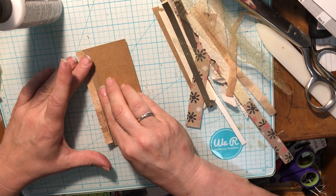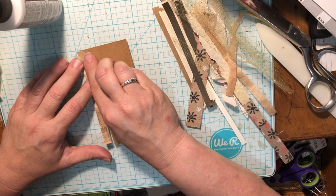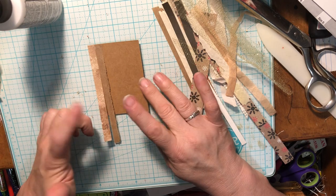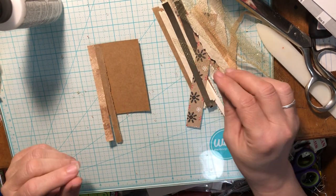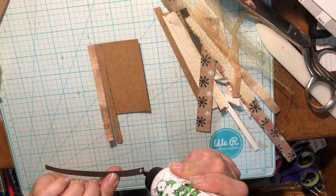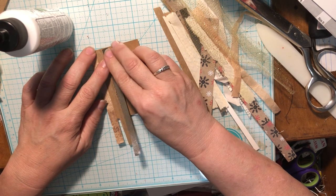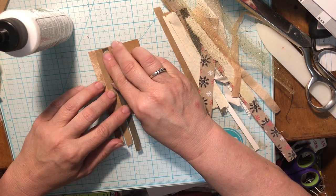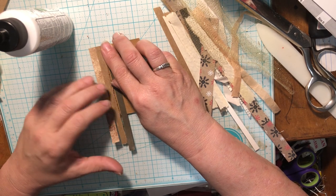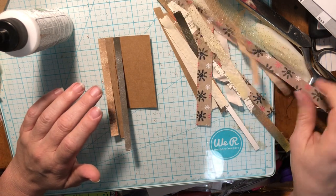I want to butt them up to each other and leave the tiniest gap. One of the reasons why I'm using this craft paper is because if there are gaps in between, it's going to be colored, rather than stark white shining through. So that's one of the reasons I'm using this craft paper, other than I just love craft paper. It won't matter as much, and it's going to be a fairly rustic piece, so if there's gaps in between, that's okay too. My pieces aren't going to be perfectly straight, so I'm not too worried about it.